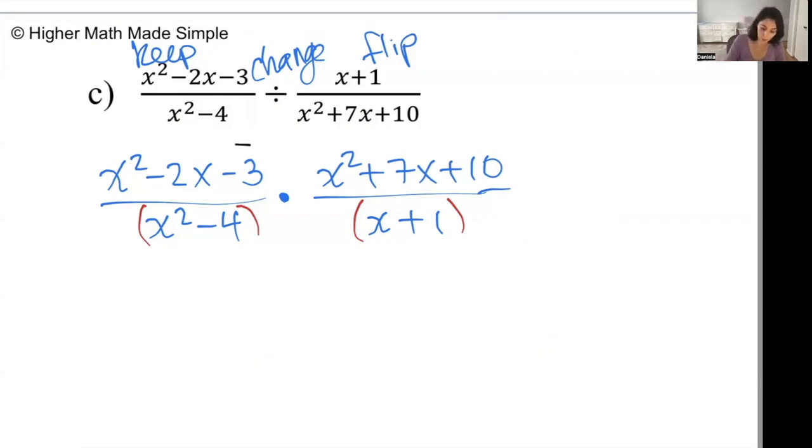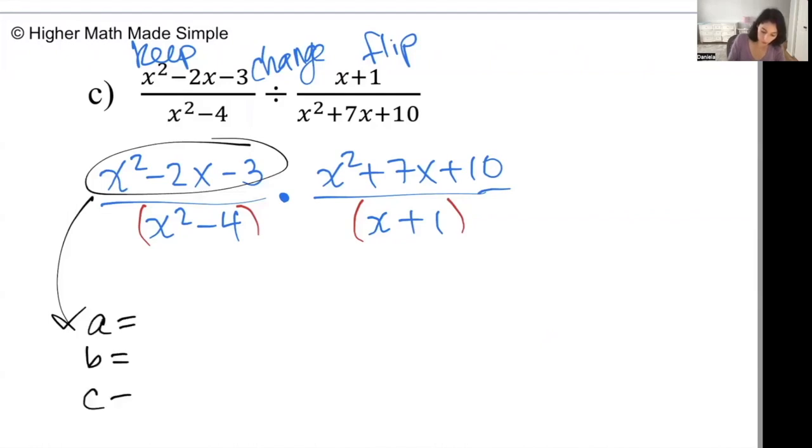Okay, so I'll do this one first. Okay, so again, whenever you have 3 terms and the degree or the highest exponent is 2, that should always ring a bell in your head that that's going to most likely be the AC method. Okay, so A equals 1, B is negative 2, and C is negative 3. So I already went over the AC method in depth earlier, so I'm kind of going to move a little bit quicker here.